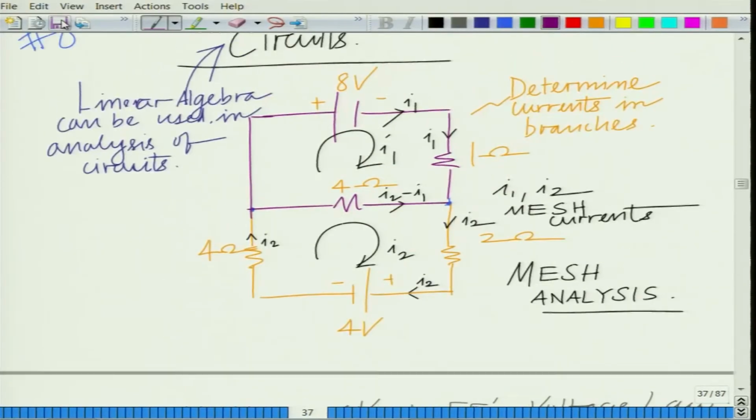Alright. So, now let us go back to our circuit and let us start the analysis of our circuit. Let us start traveling clockwise in this. If you travel clockwise, let me just write these equations here so that you will be able to follow this. If you call this loop 1 and if you call this loop 2, going clockwise in loop 1, you start with the battery element.